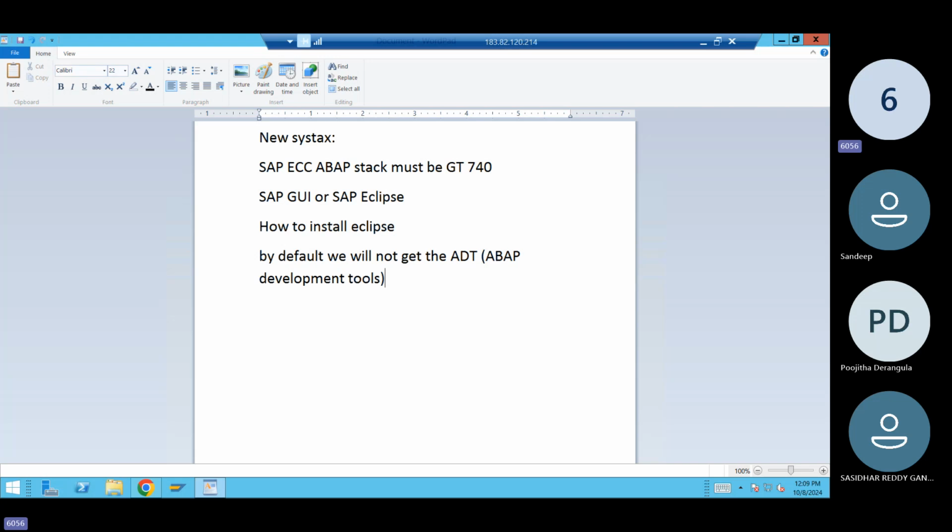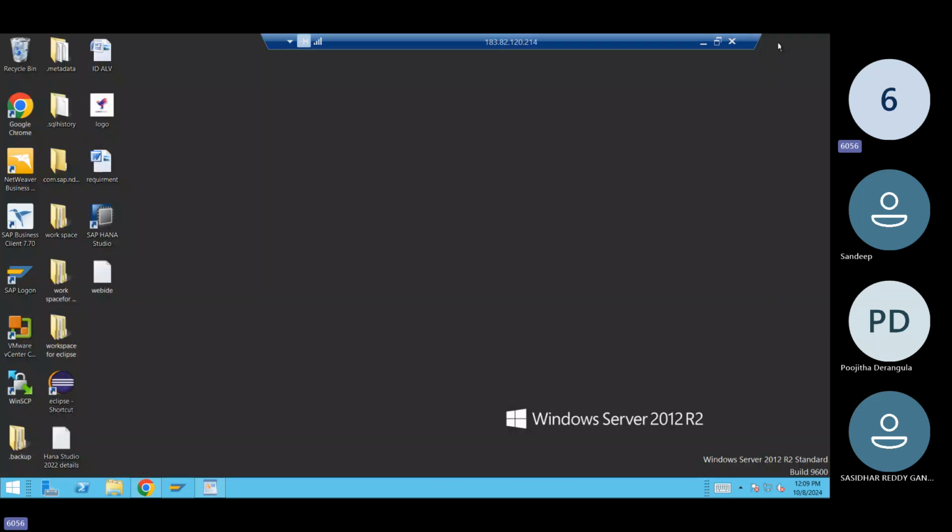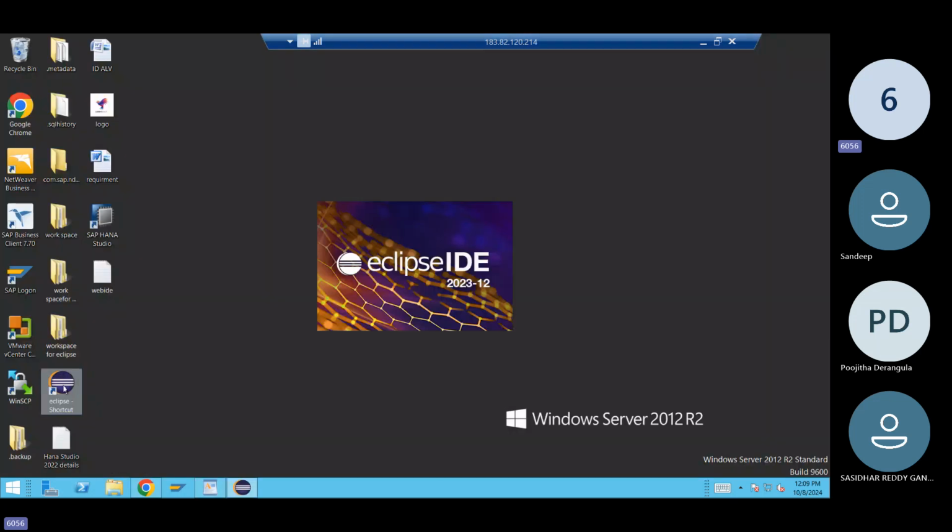So we need to install one more package inside your Eclipse so that you can access the ADT tools. Now, think that I have already installed my Eclipse. This is where my Eclipse is. Always try to download the latest version, so that you can get all the features.